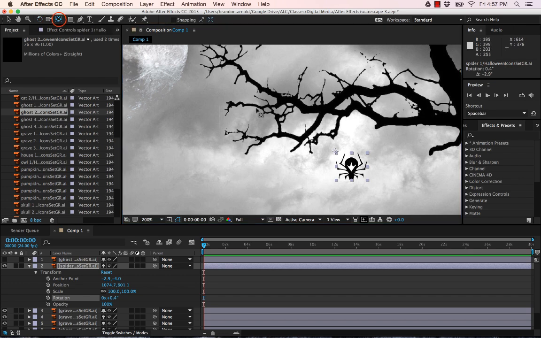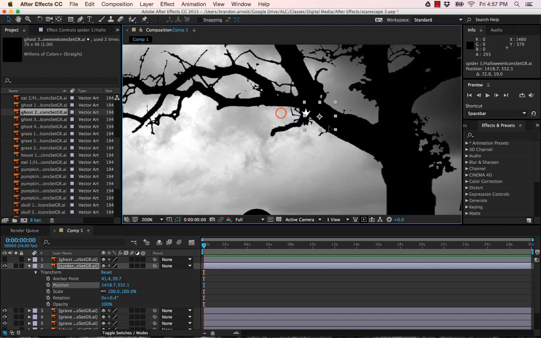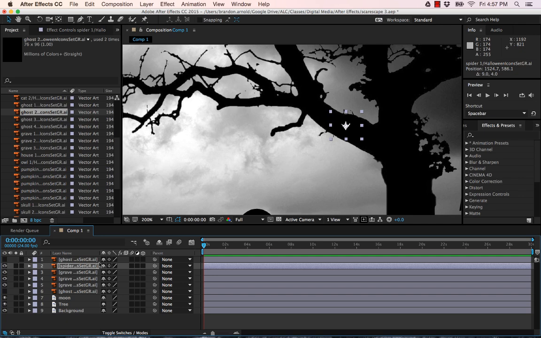This is the move anchor point button, and rotate tool was the other thing I used. We're not going to deal with that in the spider's case, so I'll just go to my regular thing over here, and if I hold the space bar down, my cursor changes to a hand, so I can pan this over, and I want it to start right here. I want to make it so it's behind this tree here, so that this little white thing doesn't show through. But I'm going to do that later, otherwise I won't be able to see it very well.